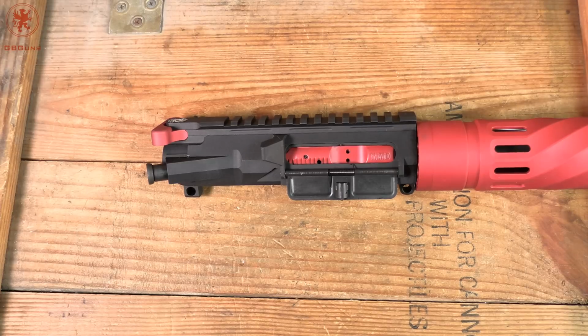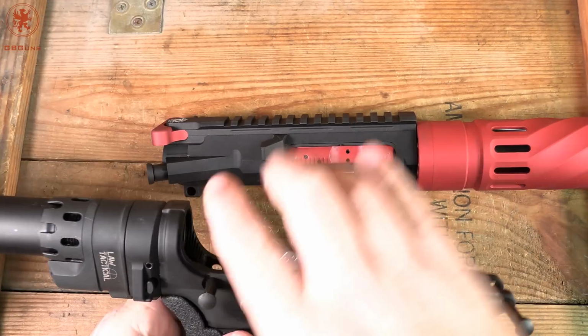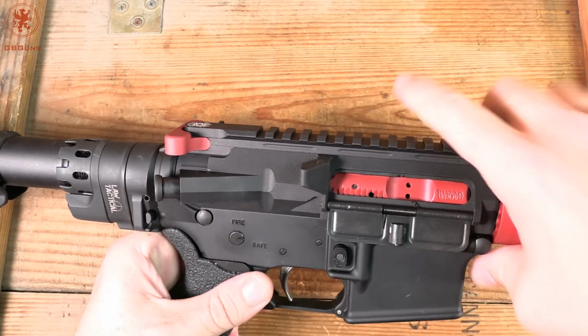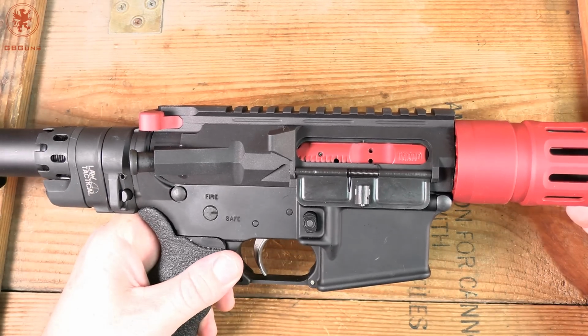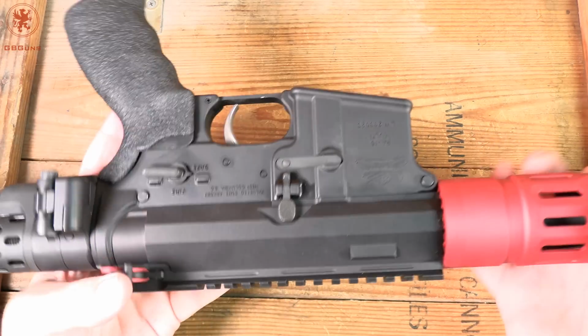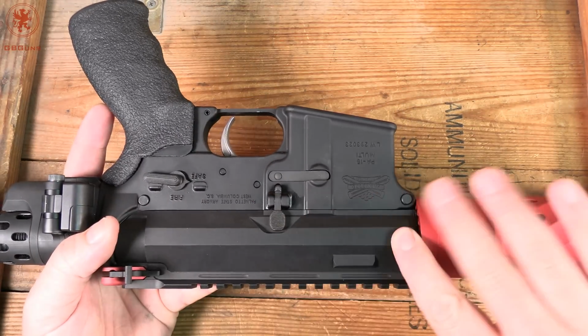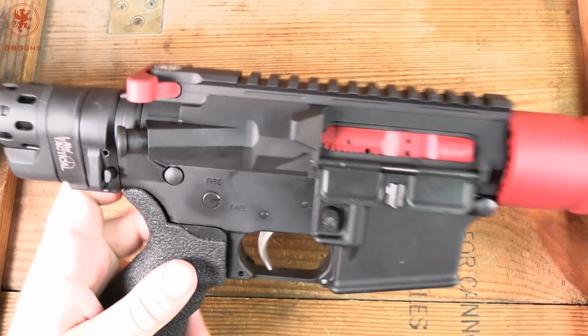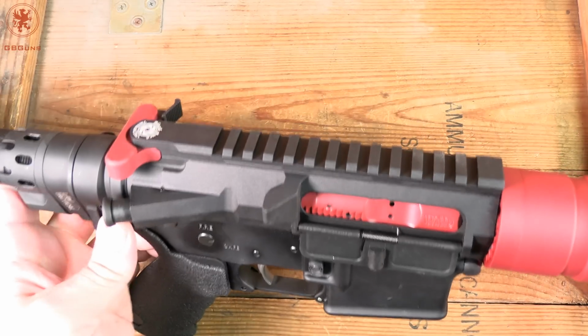I happen to have that red Cerakoted bolt carrier group from WMD. Just figured why not add a little red into it. See how this got one on. That's nice. That's a sexy looking upper. I really like these receivers from the look of them. That same kind of satiny finish to them, which is fun.